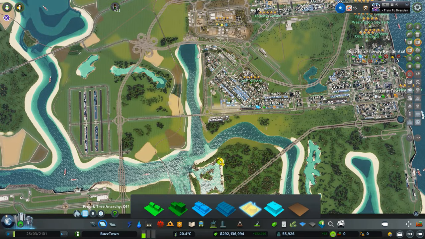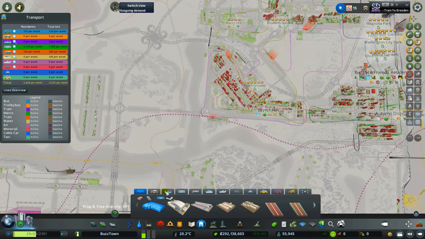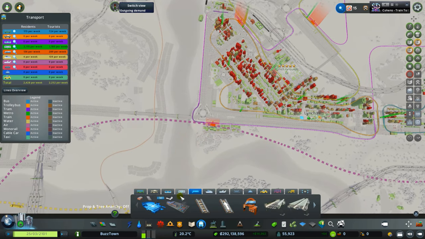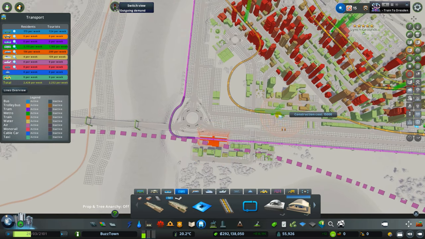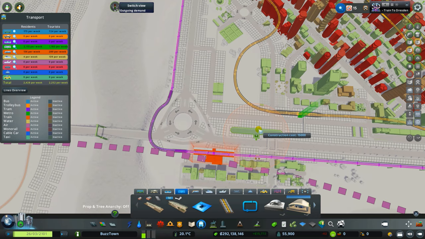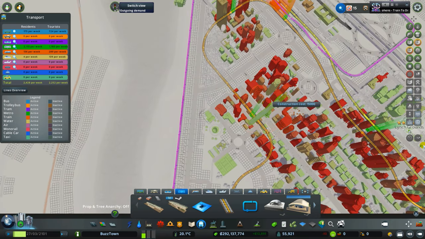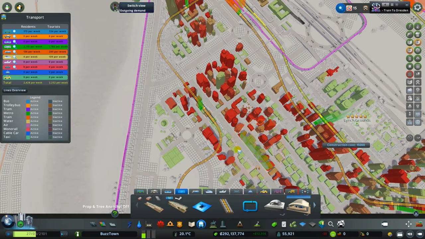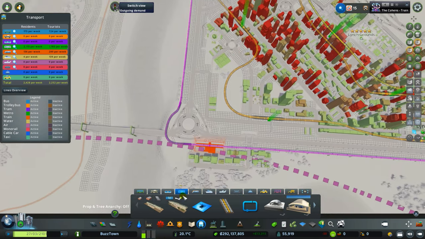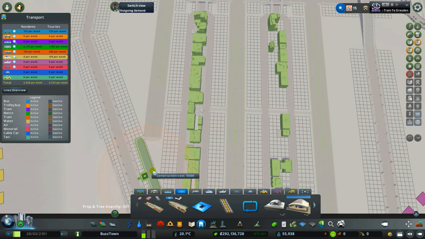Okay, the only thing that is coming to my mind is using a metro system. Let me see, how is the metro currently situated? We have this yellow orange line, this purple line is a train line. Yeah, that would be interesting to put a connection point from here all the way to there.